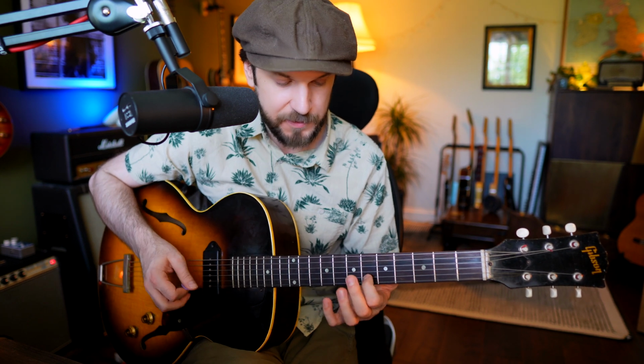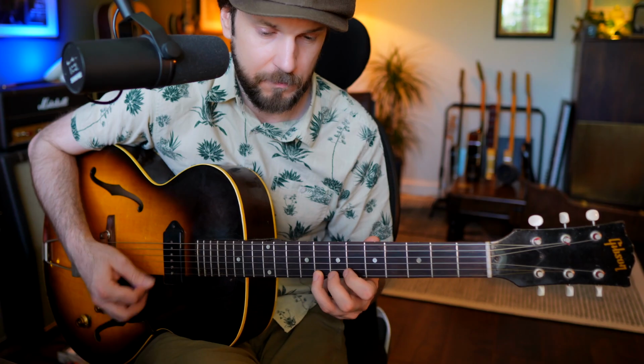Then while we're on this B flat chord, we're going to grab the third, go back to the fifth, bounce back and forth between them. The chord has then returned back to F, where those same two notes represent the root and the sixth. Remember that adding the sixth is one of those essential elements of the swing language.